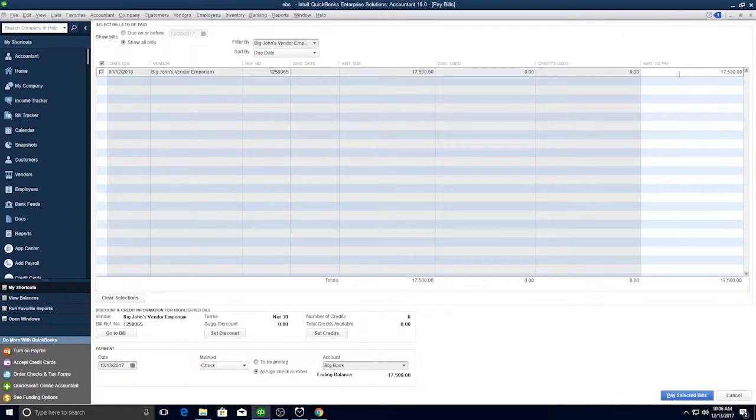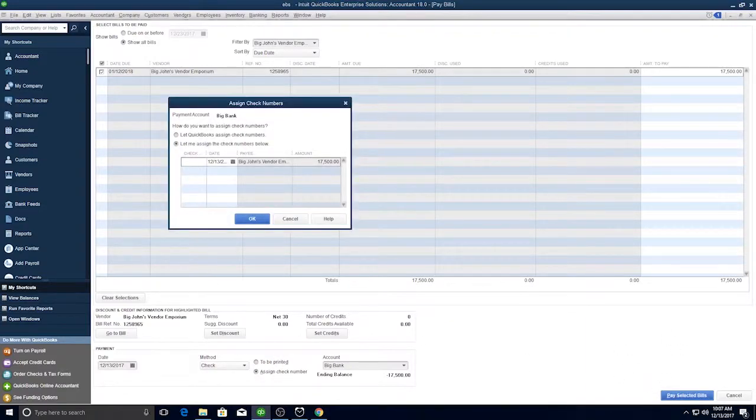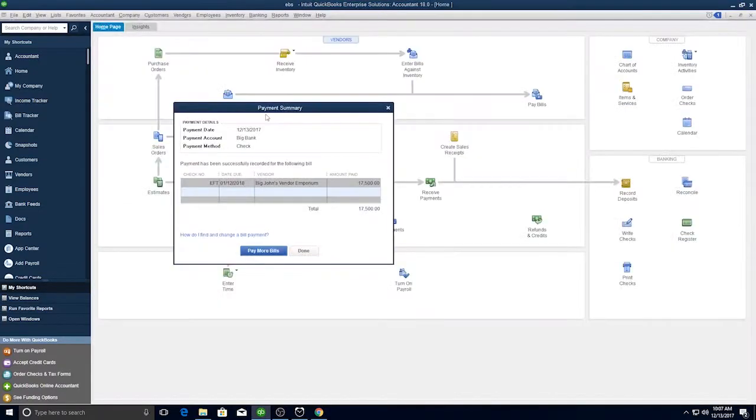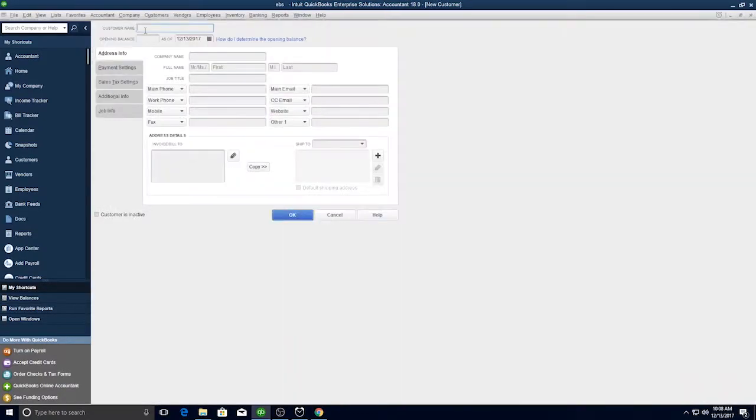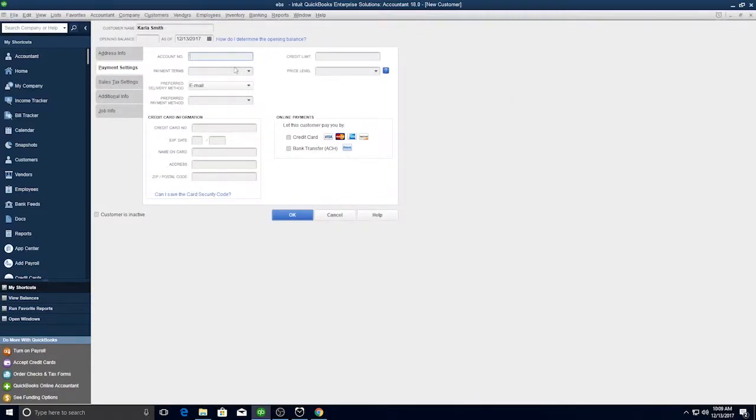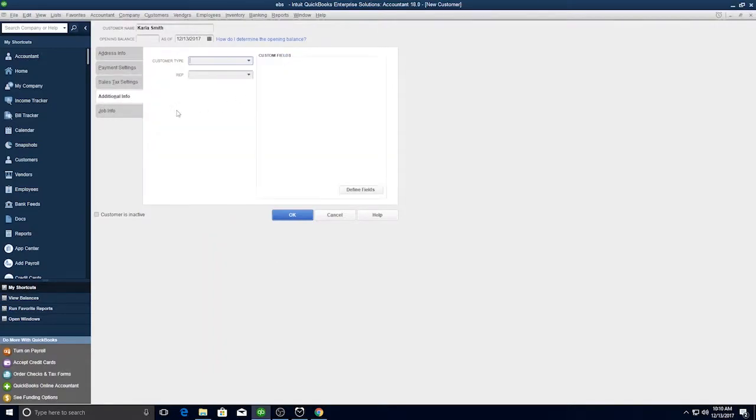So if we come down to payment settings, we can set a specific account number for this vendor. So if we have an account number for them, or if they have an account number for us, we can put that information right here. Then if we had payment terms set up with that vendor, we could go ahead and set the payment terms here. So if we were net 30, we could just set that there. And then print name on checks. So if we're going to be printing a lot of checks to this vendor, then we can simply say, hey, how do we want that name to be printed on the check? That's where this comes in.